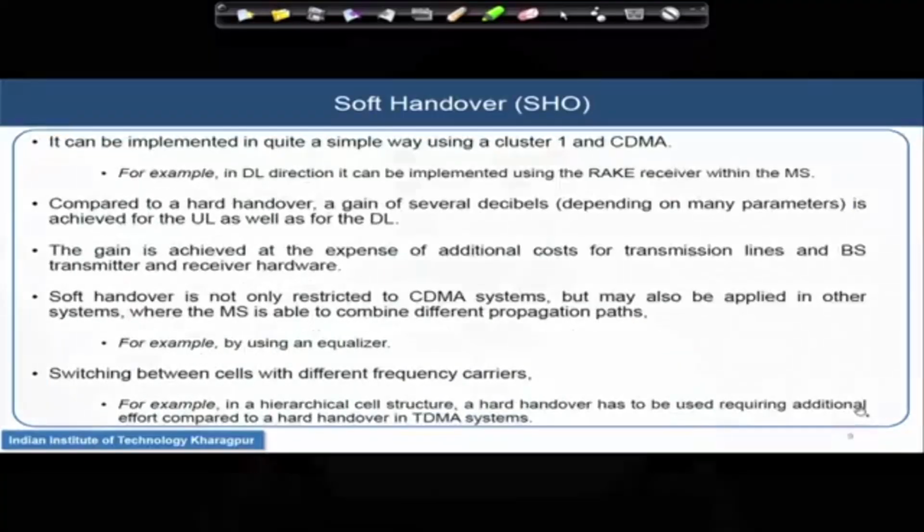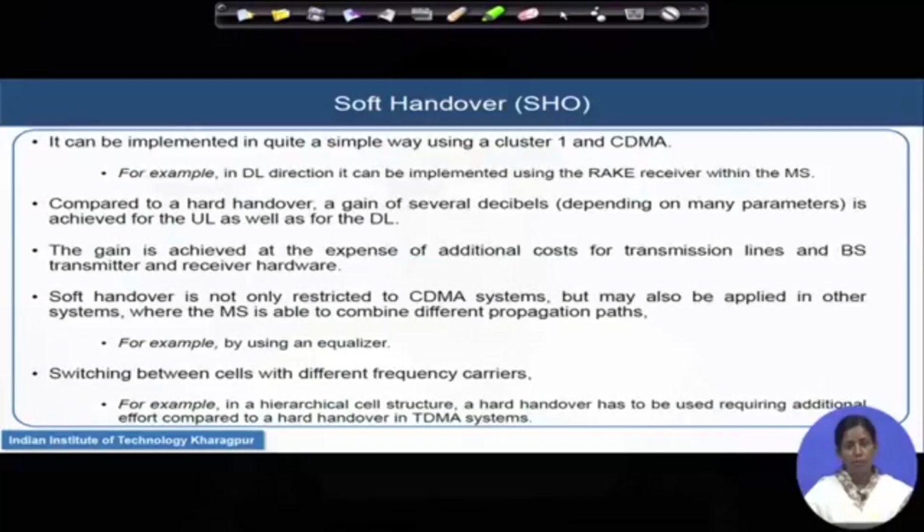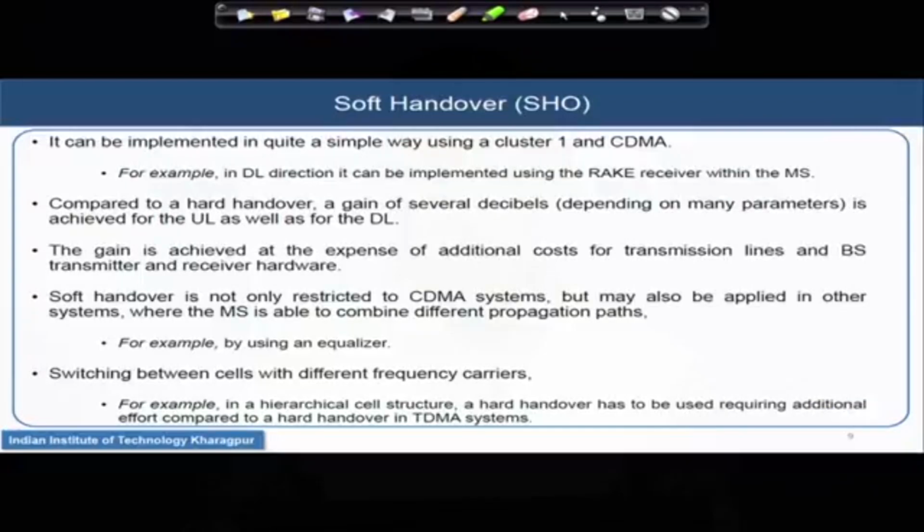And we understood that it can be implemented in the downlink as well as in the uplink. In the downlink it will be applied by the rake receiver architecture in the mobile stations.